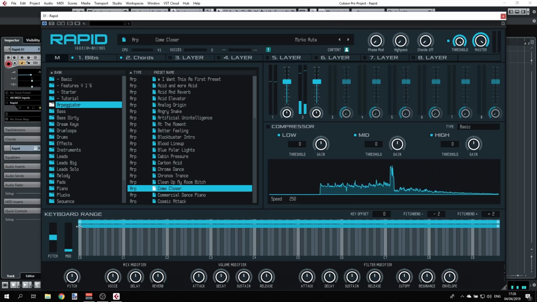You can also set the keyboard for different layers. So you can have one layer, for example, going just to C4, and the other one from C4 to whatever C9 and so on.